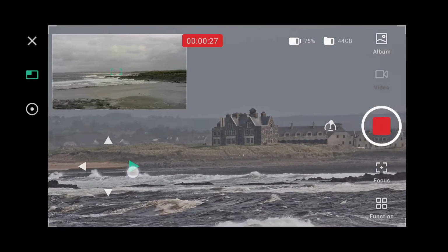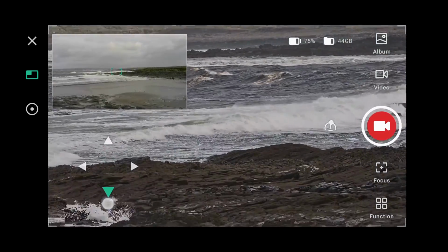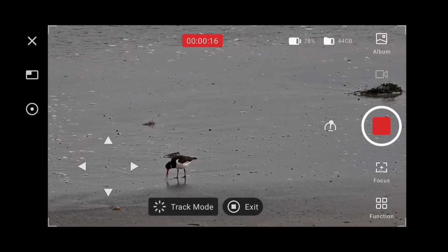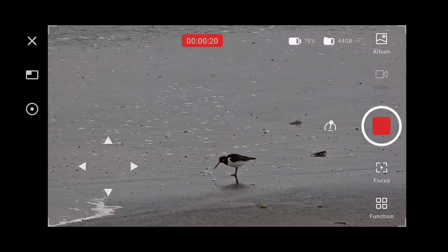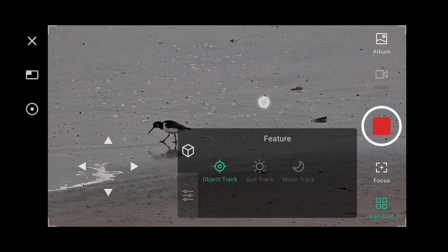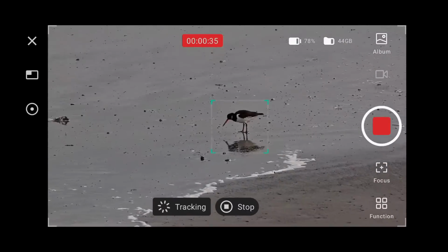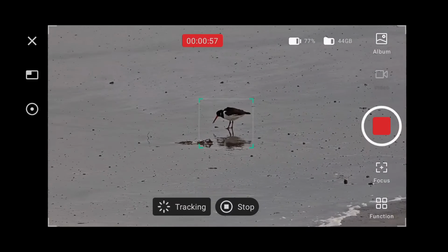Here you can see the view as seen in the app and the very impressive telescopic view of the beach 5 kilometers or 3 miles across the bay. And closer to me, I used the very clever feature called Object Track, which is great for automatically tracking a subject to keep it in frame. Once you have the desired object centered using the direction control arrows, hit Function and Object Track, then using your finger on screen, draw a box around it and the D2 will track your target for you. In this case, an oyster catcher searching for some snacks beneath the sand.